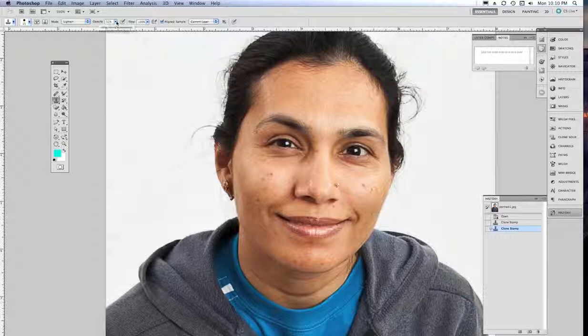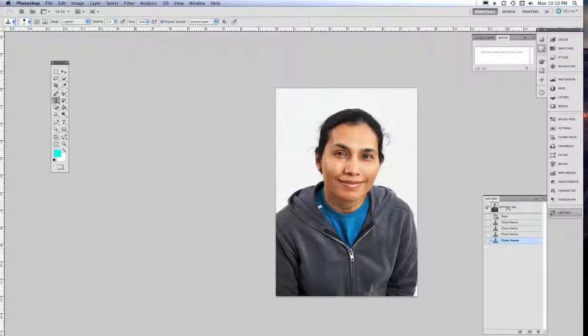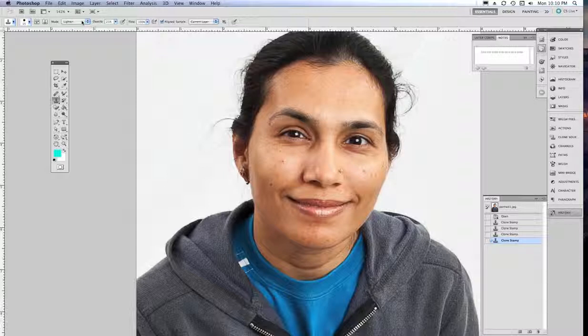You have to be very careful that you don't overdo any of these types of adjustments. So I'll go back in here. Maybe I'll just lighten it a little bit, just like that. Okay, nothing major, but if we go back to the original, it just takes a little bit out. And then I do the same thing, just a little bit of a change, softens it a little bit. So that's using the clone tool either with normal mode or lighten mode just to lighten skin tones.